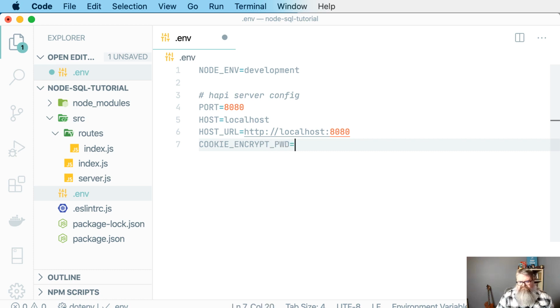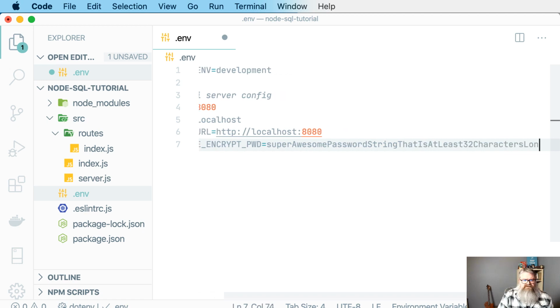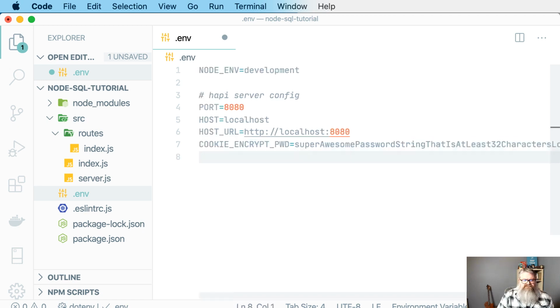It can be just a big long string of gibberish. You want something that's secure. It does need to be at least 32 characters long. So I'm just going to call it my super awesome password string that is at least 32 characters long. Change it to whatever you want.